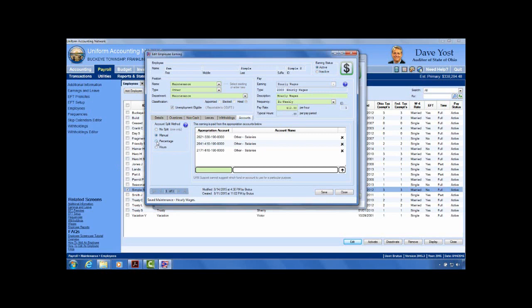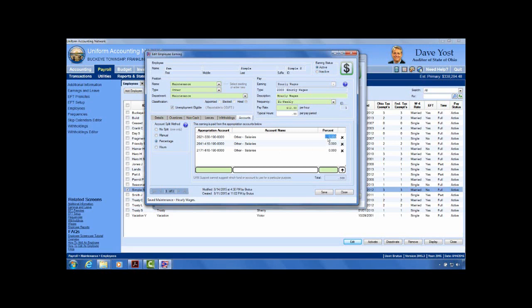All right, the next method is percent split. That's typically not the best option for hourly wages because you're plugging in a percentage amount for their earnings that will distribute their hours by a set percentage. You still type in the hours, but it'll distribute it by the set percentage every pay period. Typically for hourly employees that varies, but maybe for some salaried employees, you might have some that always have like a 50-50 breakdown or by thirds.